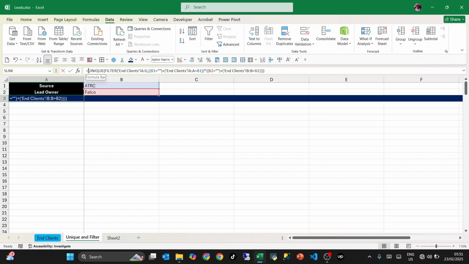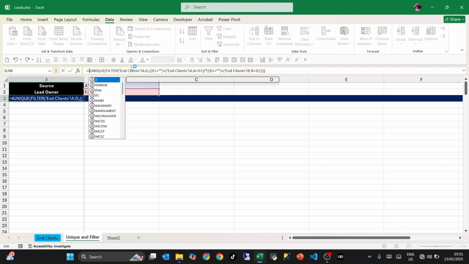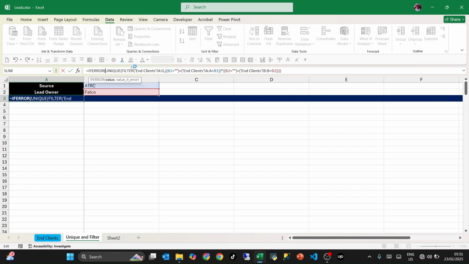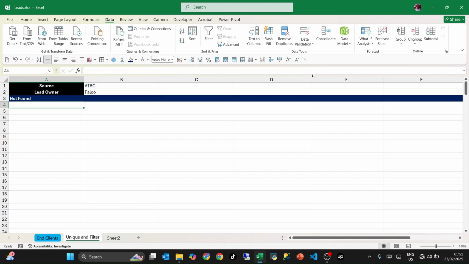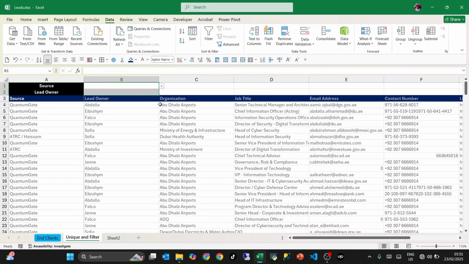So to correct that, let's use IFERROR function to correct that. Not found. Can you see it? So when it's not available, we put not found. You see not found there. So let's do this again.